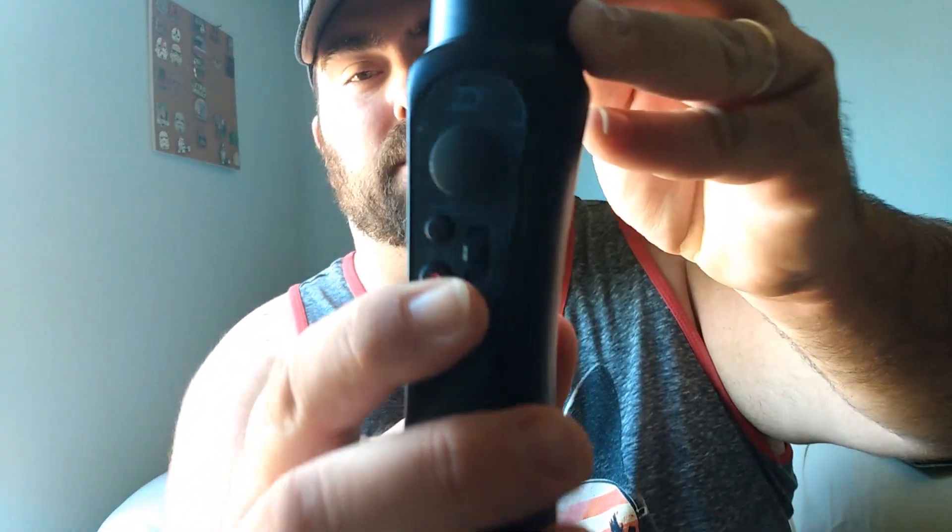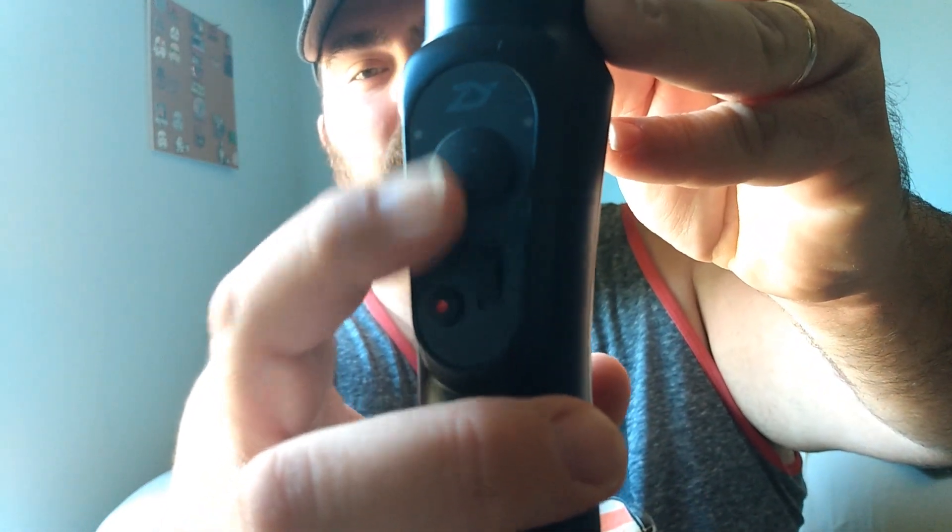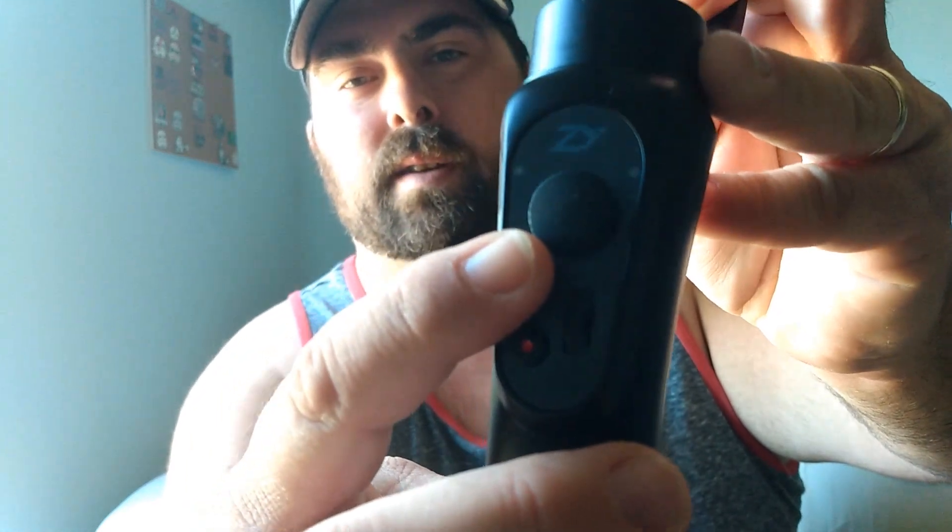I just wanted to give you guys a quick review of what I thought of the gimbal. I thought it looked awesome — I just reviewed all the footage we did on the path and I'm really excited about it. Let me show you the buttons available on this. This is the joystick I was talking about. These are the different modes — if you press it once it puts it into lock mode. When you originally turn it on, it automatically goes into pan mode, but if you hit it once it goes into lock mode, which locks into place so when you turn it, it turns with you. If you have it in pan mode it'll just stay in one spot.